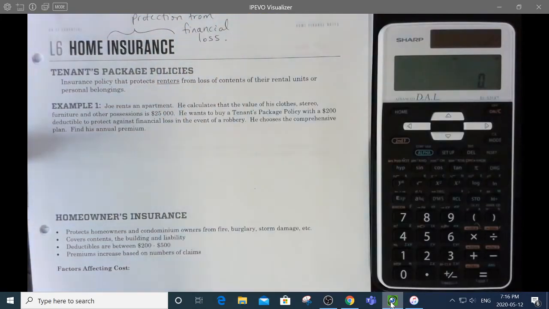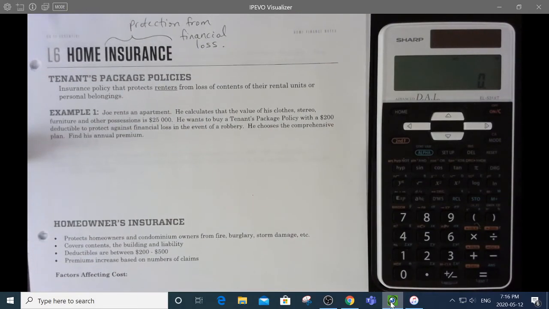right? You have automobile insurance because it would be a financial loss for you if you got into an accident and then you had to pay to fix your car. Or if you caused an accident and that caused somebody to get hurt and they wanted to sue you to compensate them for their injuries and their damage, and that would be a financial loss to you. So your auto insurance protects you from all those things. Well, home insurance protects you from financial losses that might happen to your home.